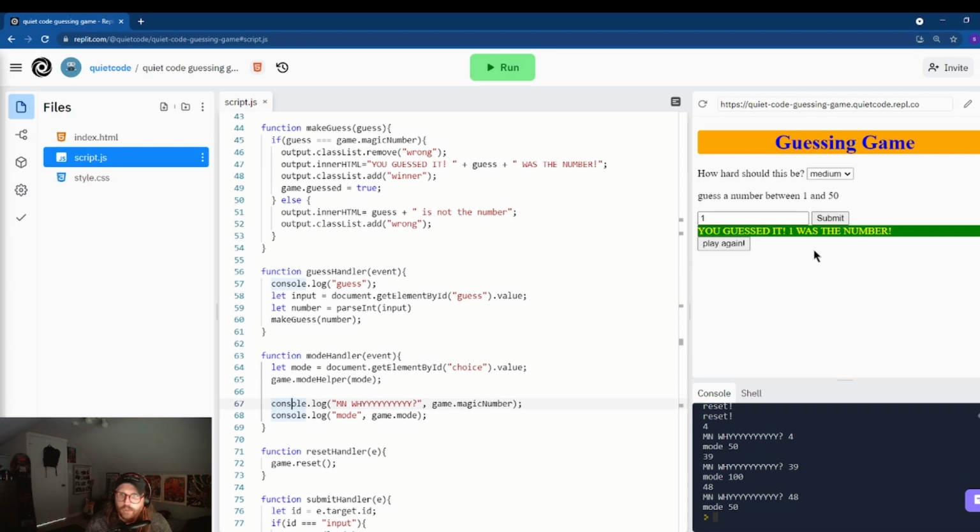What do I want to address first? I want to change this. So I believe I'm looking at my solution that I came up with over here. Let's see.